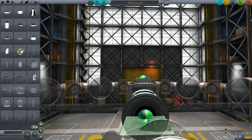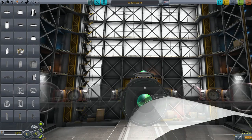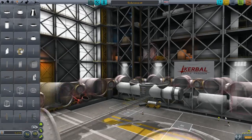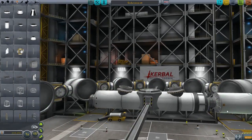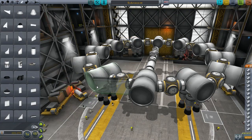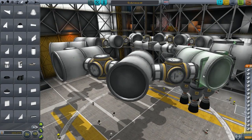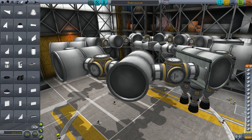I've actually made the Ranger already, though it doesn't work that well — I can't get it to lift off Kerbin's atmosphere yet, so I'm still working on that. I won't be making the lander because to me it looks very lame. Screw the lander — the Ranger looks cool, so that's what we're doing.